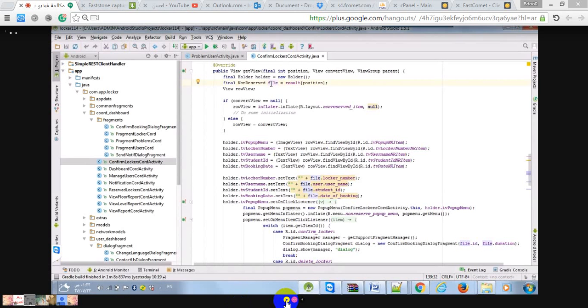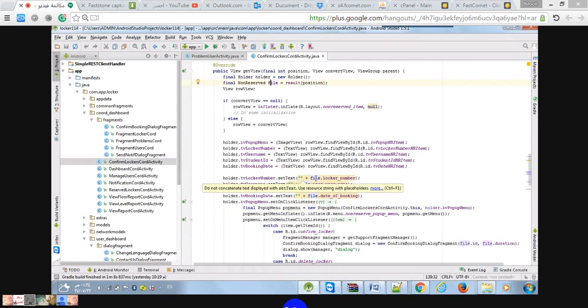In that file we fetched a single locker or single non-reserved object and saved it in the file. This file object contains all the information of locker number, username, student ID, booking date, and everything that is available.